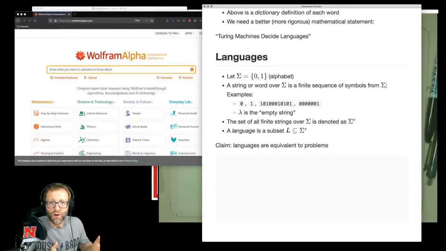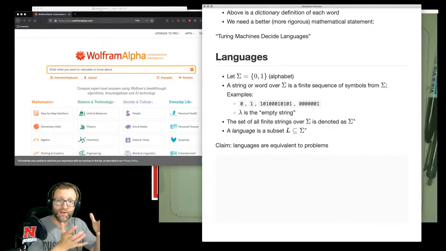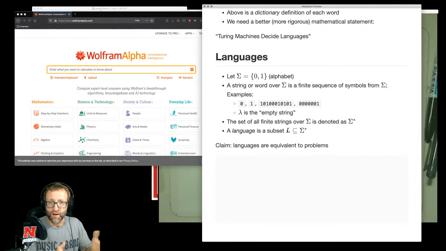So HELLO, that's a finite word formed from that alphabet, and that is a valid word. But FFGDPT, that's not a word. That's not a word in our language. So there are elements that are in the language, and there are other words that are not part of the language. You can do the same with natural languages. You can invent new words all the time, and people do that, slang. New words come into existence. Language is abused all the time to get that.